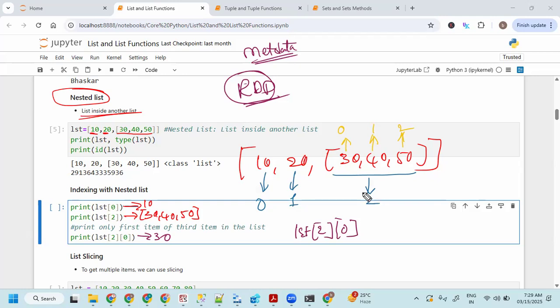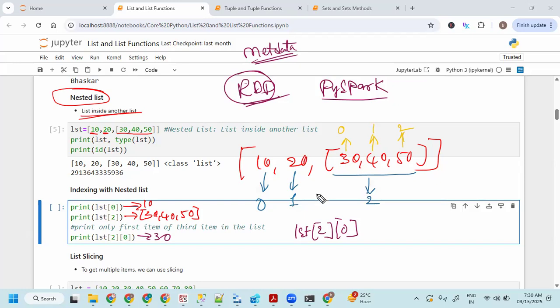Sir, what is the meaning of RDD, sir? Resilient means what? We'll see that. At the time of PySpark, we are going to talk about it. Okay, so I'm just giving a heads up. This RDD works in a similar kind of approach.